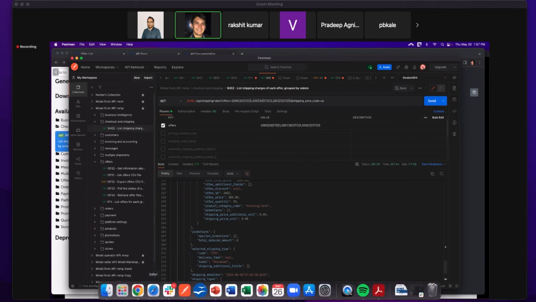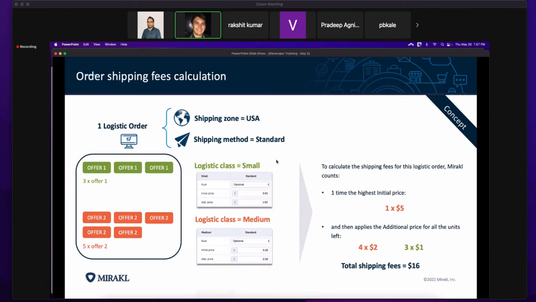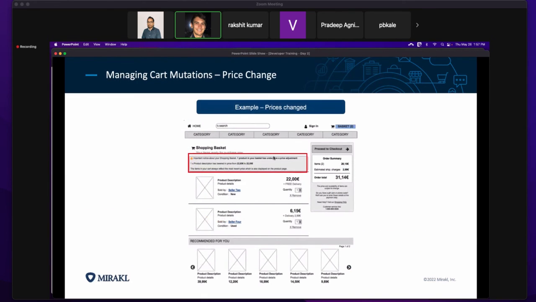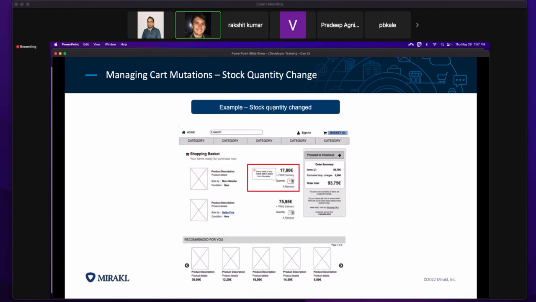We've talked about it conceptually, but there's a visual here around what happens if there happened to be a price change from the time that the seller added the item to the cart. In this example with this wireframe, it shows a note that the price has changed, and there could also be a quantity change. So maybe they had originally tried to add 3 units, but now there's only 1 unit left.